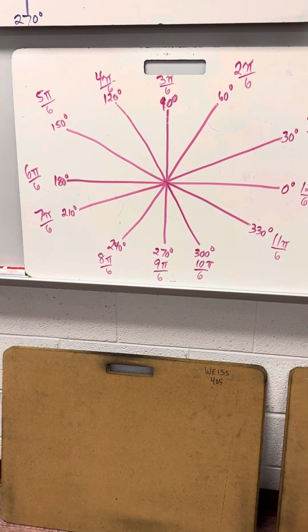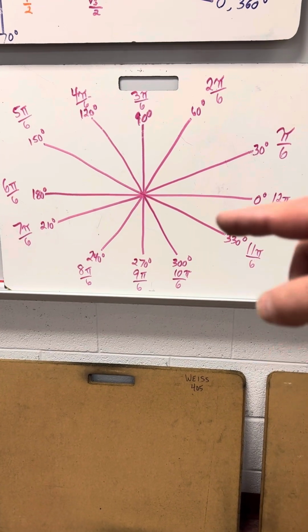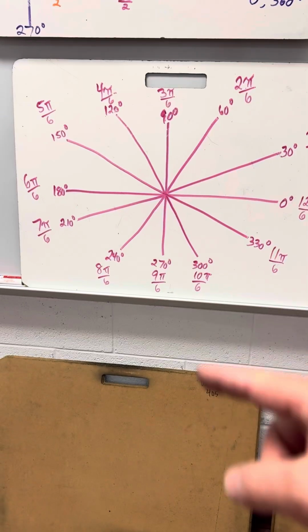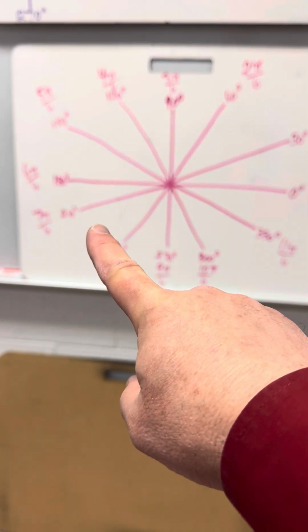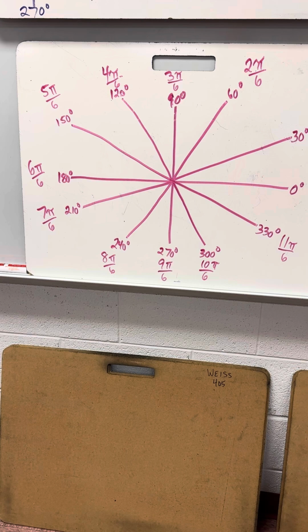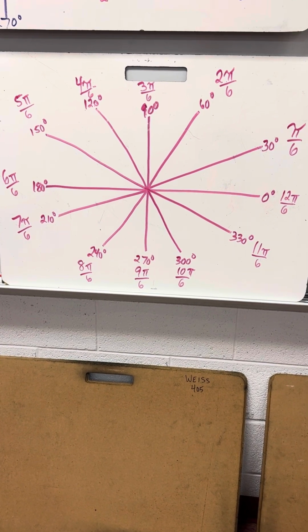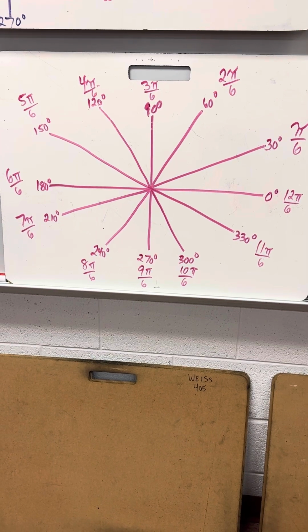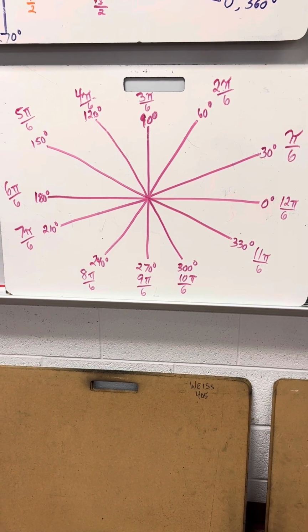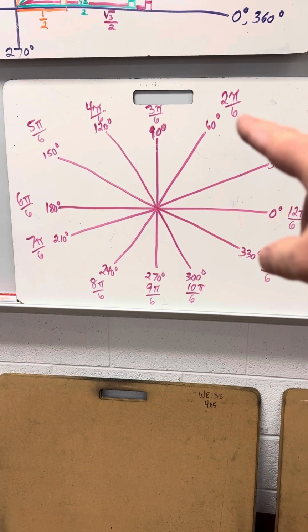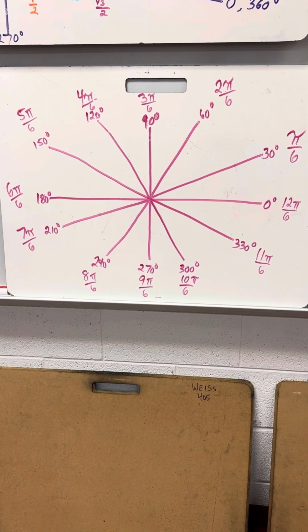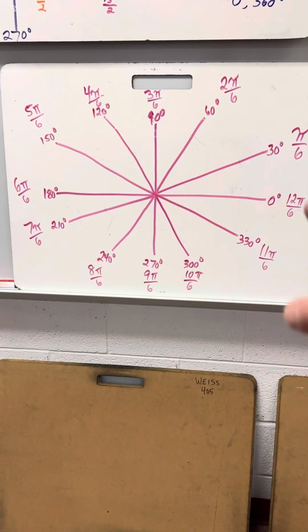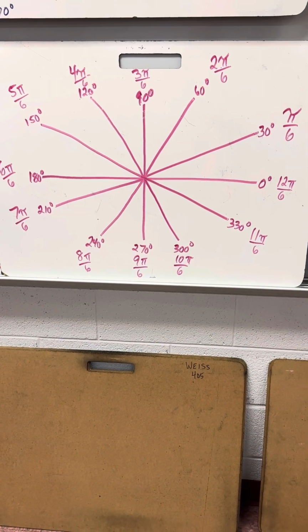Okay, these all have 30-degree angles, right? So, like, this is a 30-degree angle. Over here, this is a 30-degree angle at 150. At 210, this is a 30-degree reference angle, right? Over at 330 is a 30-degree reference angle, okay? I'm showing you this because, like, here, for example, 2 pi over 6, that reduces to pi over 3. But I'm just showing you how it makes its way around, okay? So this one is pi over 6.